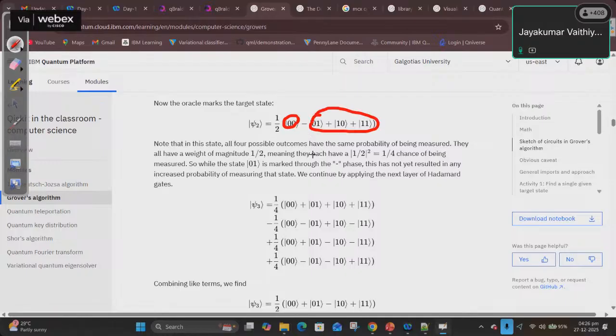So in psi 2, you changed it. Like in psi 3, you changed it for the remaining states. Are you able to see the state change in 1, 1, and also for 1, 0? So only state 0, 0 is not affected.